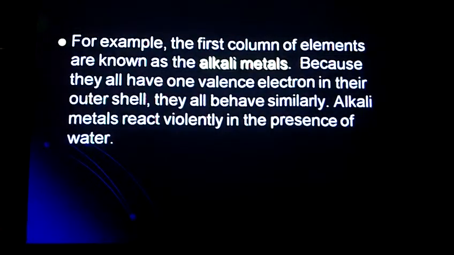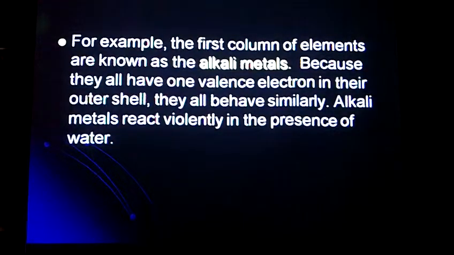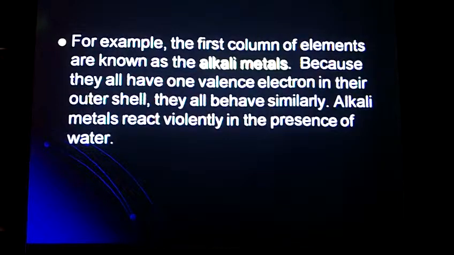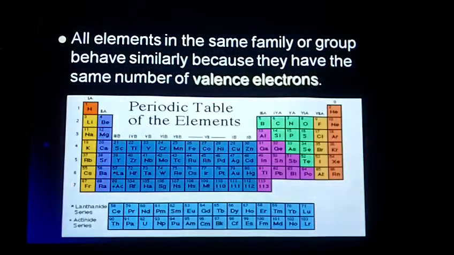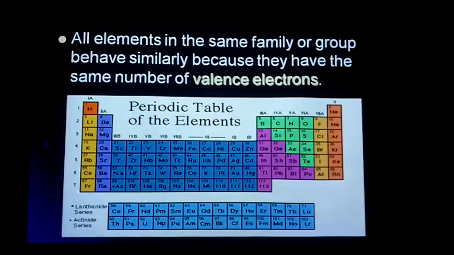For example, the first column of elements are known as the alkaline metals. Because they have one valence electron in their outer shell, they behave similarly. Alkaline metals react violently in the presence of water. If I look at this first column right here, they all have one valence electron, all behave similarly, and are explosive in the presence of water.